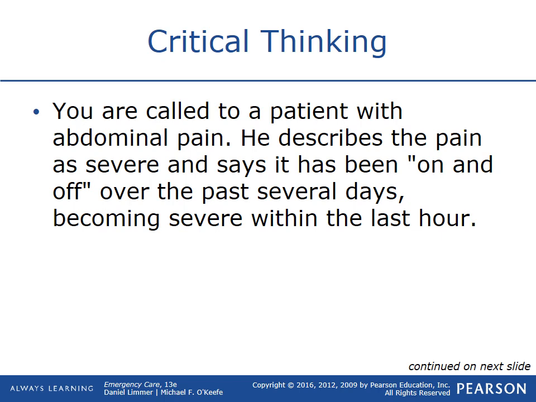So you're called to a patient with abdominal pain. He describes the pain as severe and says it has been on and off over the past several days, becoming severe within the last hour. So he's in intermittent pain. It comes and goes over the past several days, and it's starting to get more severe within the hour.